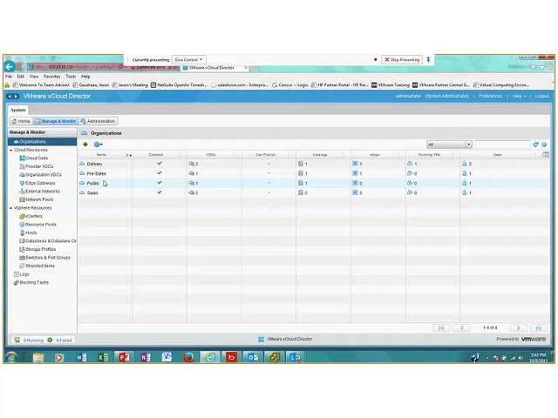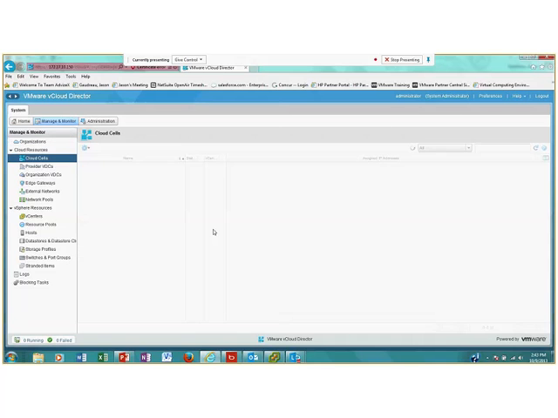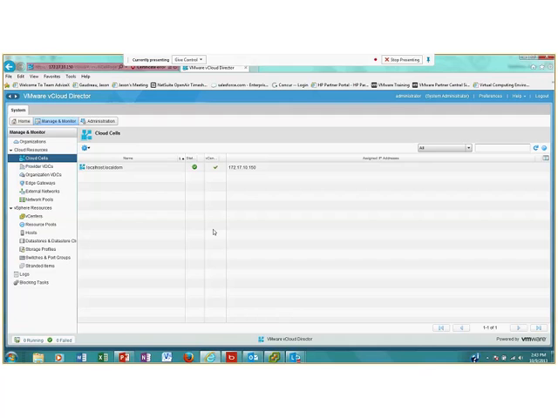And it's usually a best practice to either make a public or a master organization. This organization is really going to hold your master catalog or your public catalog that the other organizations can use. So it'll have your gold templates for your vApps and also your gold media resources as well. The cloud cell, we have an individual cloud cell. You can have multiple cloud cells, and typically if you have to split your cloud between two physical sites, then you're going to have multiple cells.